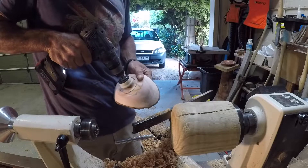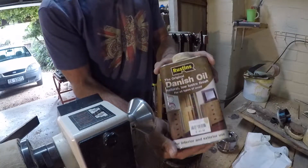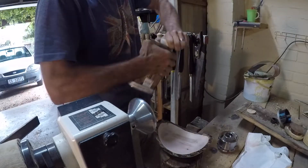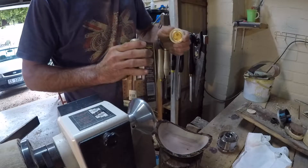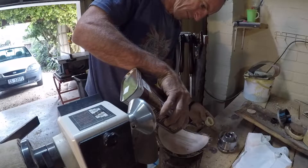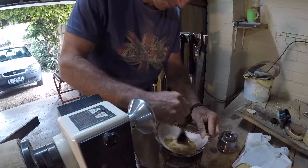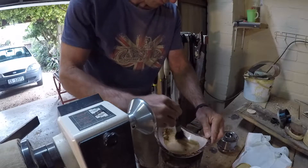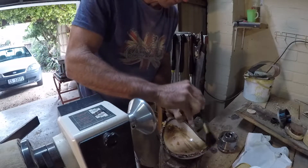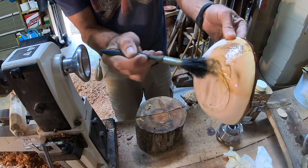Just carefully sanding the little nub off so it's smooth, and then we can start applying the Danish oil — this is a fantastic product to protect your wood. I didn't realize how empty my can was; what they recommend is that it doesn't enjoy having too much air in the can so it's started to crystallize. As your can starts to get emptier, you add marbles to keep the liquid full so there's less air in it and it doesn't create these crystals. But fortunately there's still enough for me to get through this little live edge bowl.